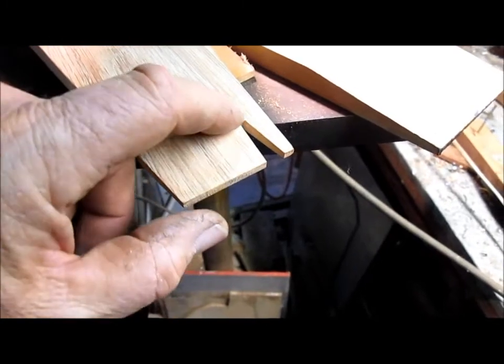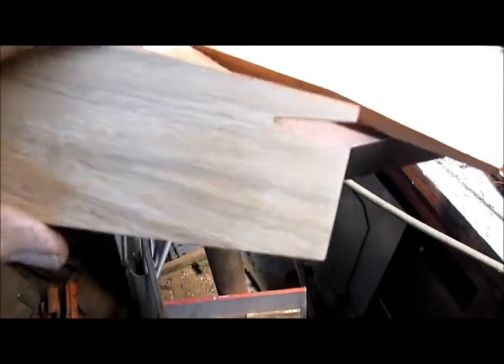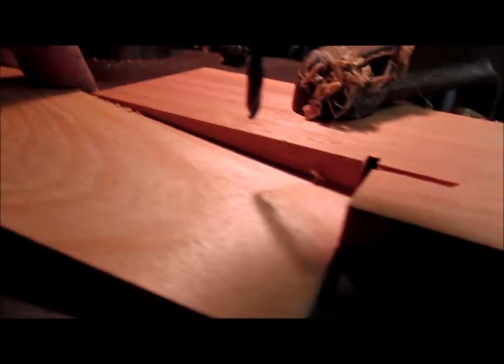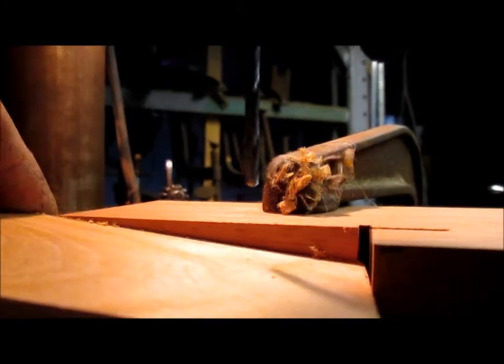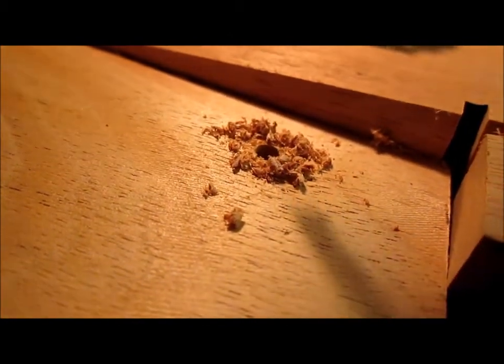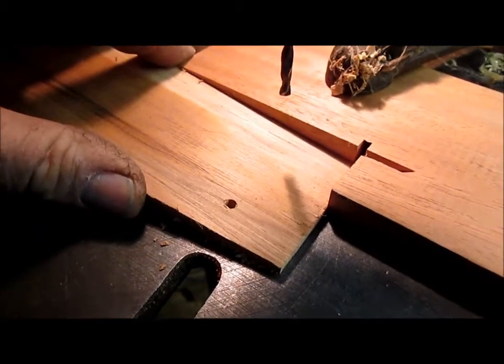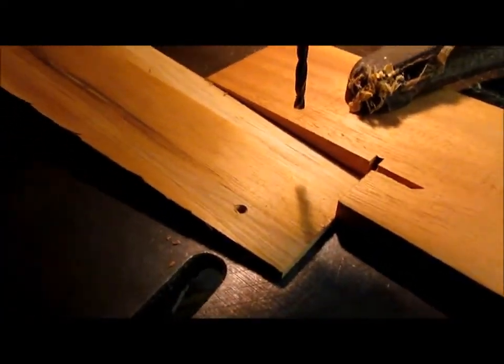Next thing we've got to do is cut this little V right in the tip of the piece. You can kind of see that the taper and the V all match. We've laid out a real simple jig — this goes up into that corner, and then we drill a hole in the piece itself. That's pretty straightforward, just a simple bottom-out hole, and what that does is gives us the beginnings of the V. I put it in the wrong side, but I did want to do some that are on the left-hand side for the lefties. Probably we're going to want to put it in the right-hand side. We've got 20-some-odd more to do with this and we'll come back.